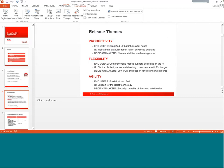In addition to that web administration model, we've also introduced a new feature that gives you granular admin rights, so that you can delegate responsibility and accountability for a domain or even a post office to another administrator in your organization, freeing up administrators not only to concentrate on the areas that they have responsibility for, but also to allow them to spread out the workload as needed. We've also introduced in this release some very advanced ideas through a new Web Services API, which we'll demonstrate and show a little bit about in the demo today.